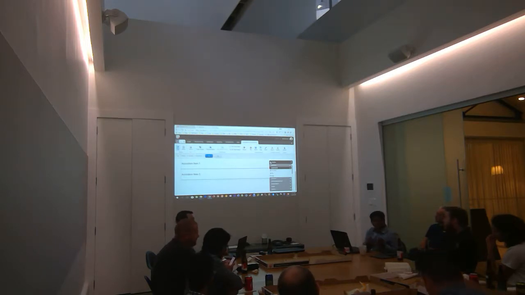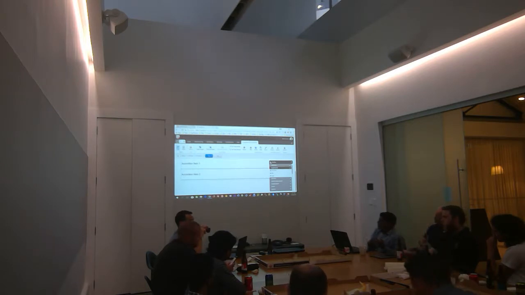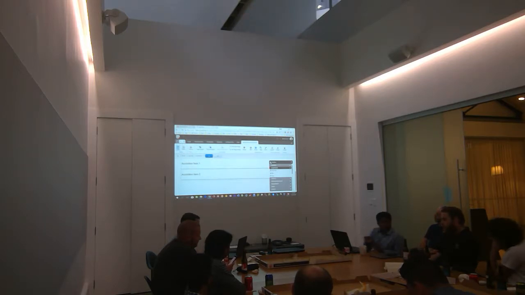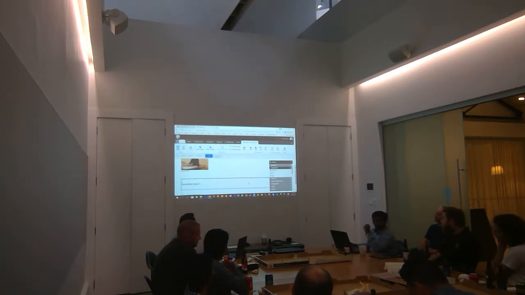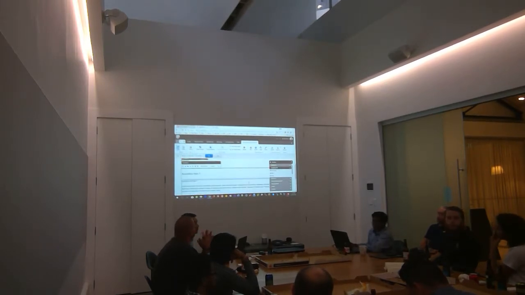There are options: do you want the first one always open? Do you want the current page open? You can also not allow them to close any of the accordions, so once you open, you can always keep them open. All those functionalities are already inbuilt, so they are quite customizable in terms of all those options. But if you want to edit some code for the controller, I would say create your own accordions, but we have to start from scratch.